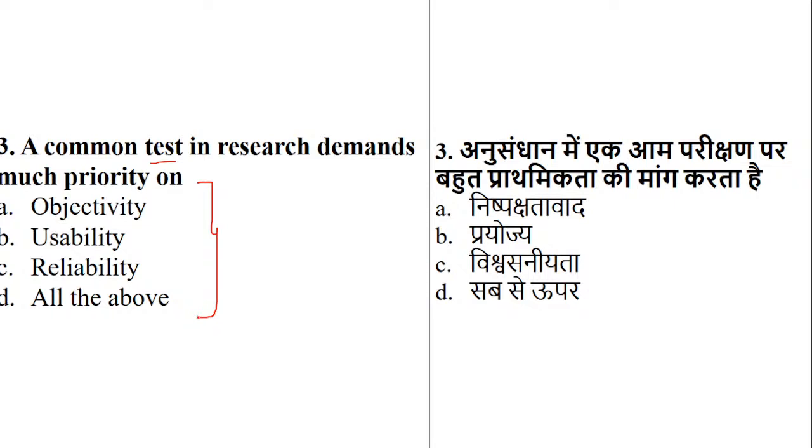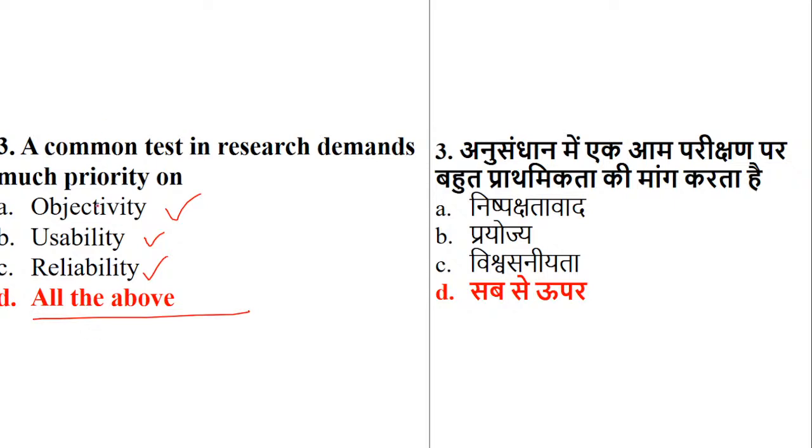I hope everyone individually also understands, because this question often comes in a different way. Okay, very good. Any testing in research, or any research test, will always demand objectivity, that is purpose, usability, the consumption, and reliability, meaning reliable results. Yes, any research will definitely demand all the above on a priority basis. Please remember, everything is required, not only reliability but also objectivity and usability. Is it clear? 90% of the students are right, keep it up like that.